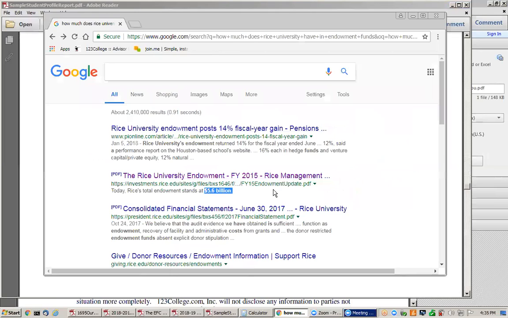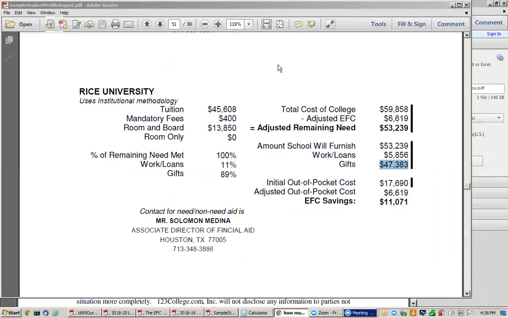Wow. You can look up any school you want on Google, type in the school name and endowment funds, and you will see this for any school in any state. Even if you have to bring up their yearly report, they will show what they have in their yearly financial spreadsheets. That's per year, 5.6 billion that they have to give out. This is why these schools can give out money. State schools don't have this type of money, but private schools do.